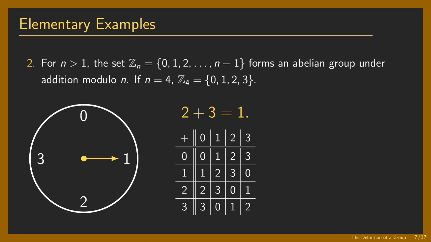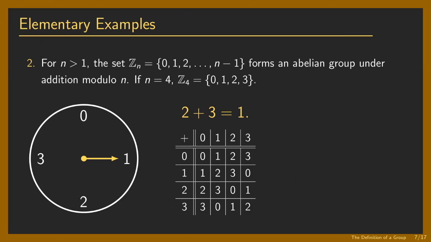Alright, so what do you want to ask? Well, I've already said that this is a group. Of course, we must check if the addition is associative. But you know, addition of integers modulo n is basically derived from adding integers, so we know that it is in fact associative. The next property that we have to verify is the fact that an identity element exists in the set. So in this case, what is the identity element?